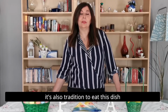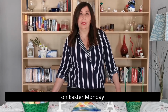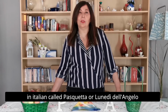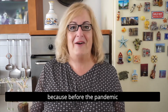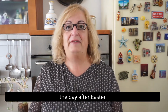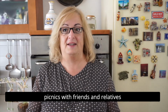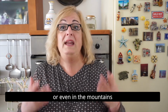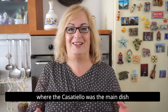It's also tradition to eat this dish the day after Easter, on Easter Monday, called in Italian Pasquetta or Lunedì dell'Angelo, Monday of the Angel. Because before the pandemic, the day after Easter, we used to organize picnics with friends and relatives near the sea, in the countryside, or even in the mountains, where the casatiello was the main dish.